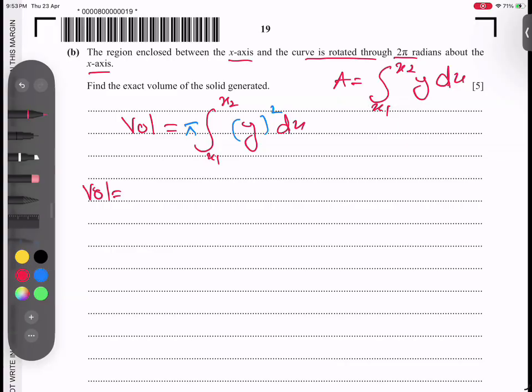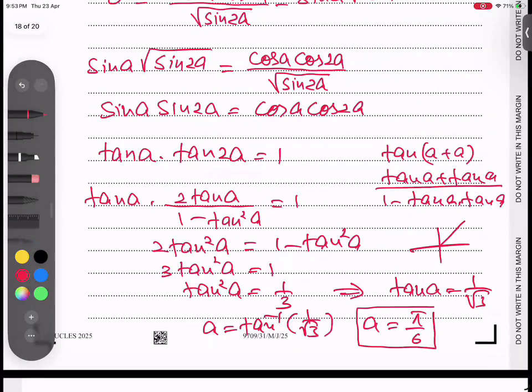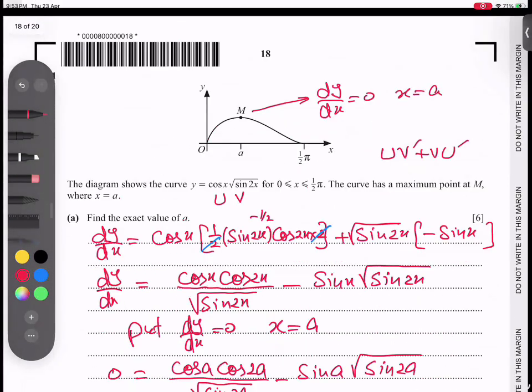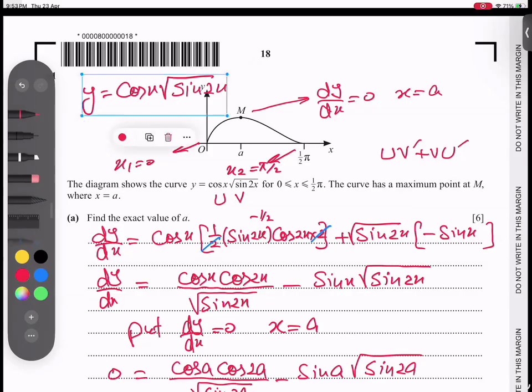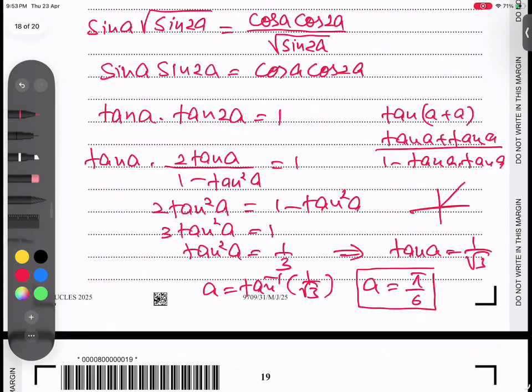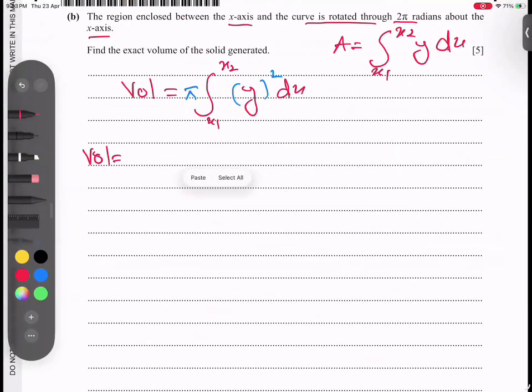So I'm going to apply the formula. Go back to the top and get x1, x2, and y square. So x1 is what, students? 0. And x2 is pi by 2. Okay, and the equation you know very well. I'm copying the equation from here, which is a cos x root of sine double x. Let me check again. Yeah, correct. I'm going to cut from here, and 0 to pi by 2 is the range. 0 to pi by 2. So I'm pasting here.